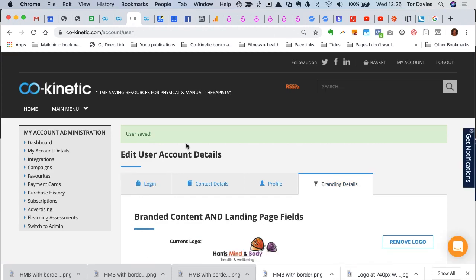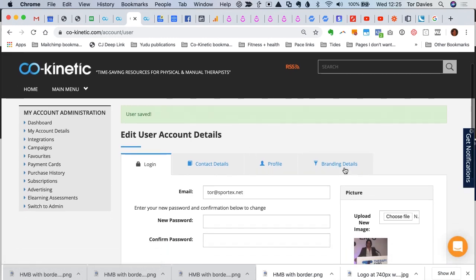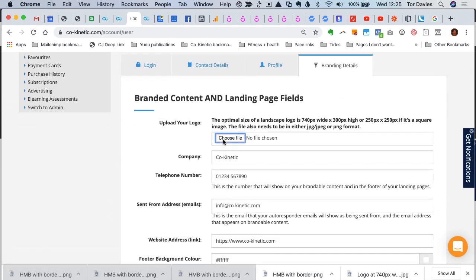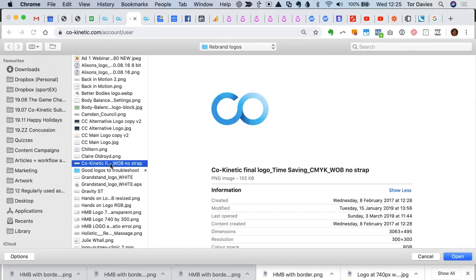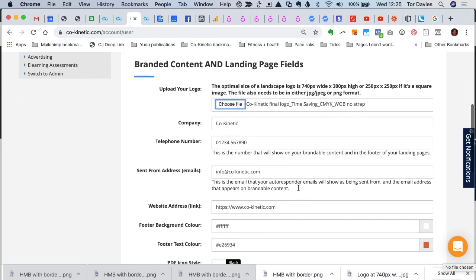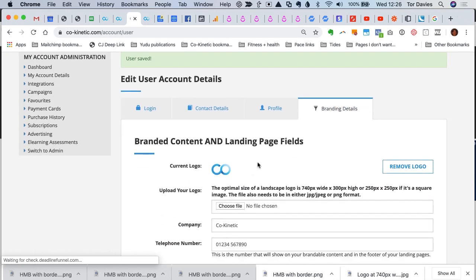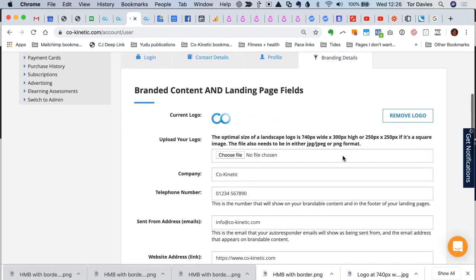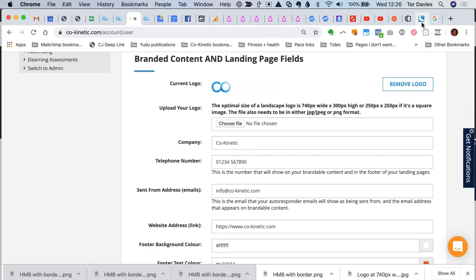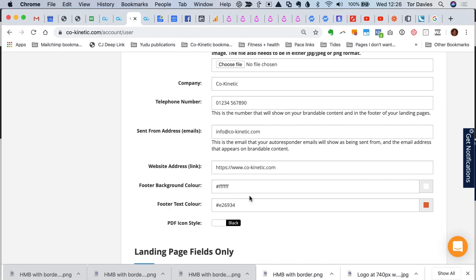And what else shall I show you? I will show you very quickly how I'm going to change this logo and just try and find my Co-Kinetic logo, which I'm not sure if I can. So I don't know where that is. There we go, white on black, no strap. Now this is a very large file, so I'm hoping my site will resize it for us. Let's click update and see if it uploads it. Sometimes it does, most of the time it will, yep, so in that case it's resized it automatically for us. But as I say, you can also use LunaPick to do that for you if you would like to, if it's not appearing exactly as you think it should be.